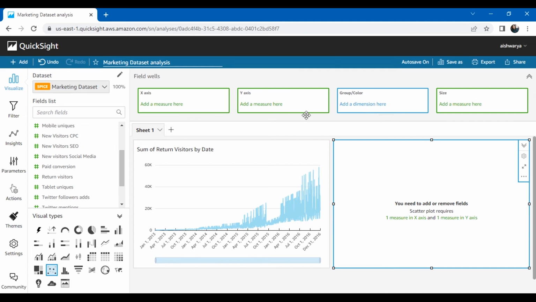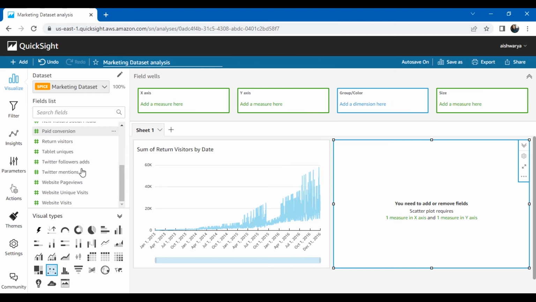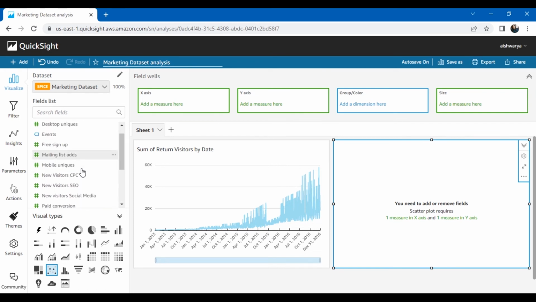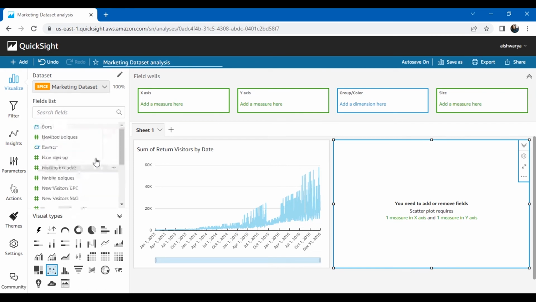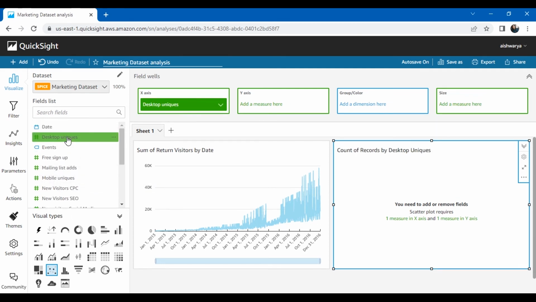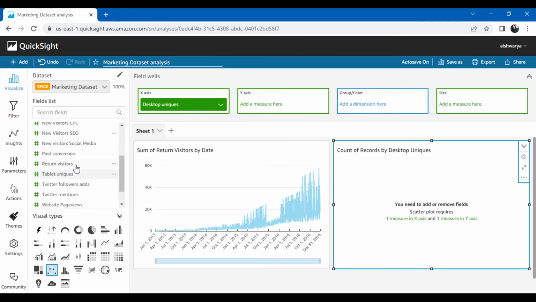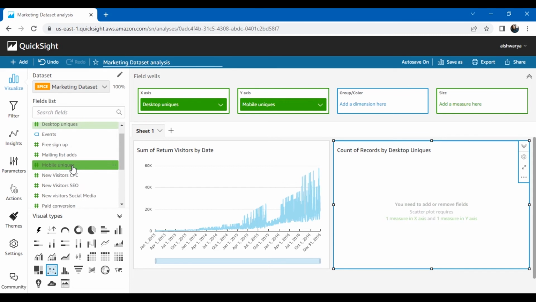So for the x-axis, let's take another field. We will take it as desktop unique visitors. Okay, so here it is, desktop uniques, and for y-axis we will take the mobile uniques. Okay, one second, here we go, and for group and color we will take it as a date.